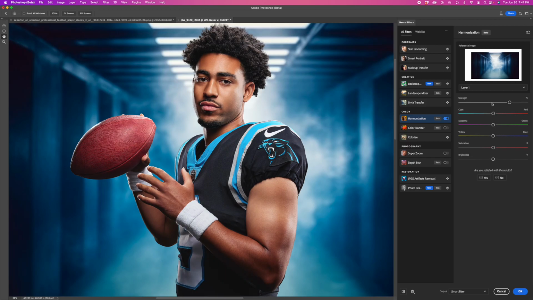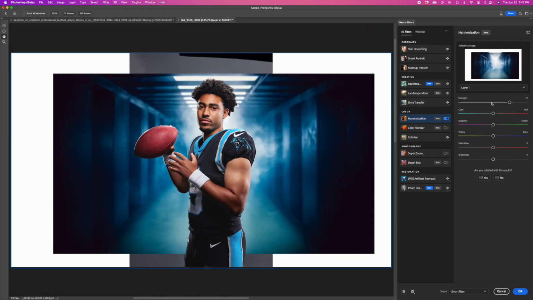By default, I believe it's going to come in at power setting 75. You want to season this to taste. Maybe it's going to be a little too strong. Maybe it'll be a little too weak. I haven't seen that actually. It's usually always too strong. And for this image, I'm going to scale it back to 50 and hit enter.